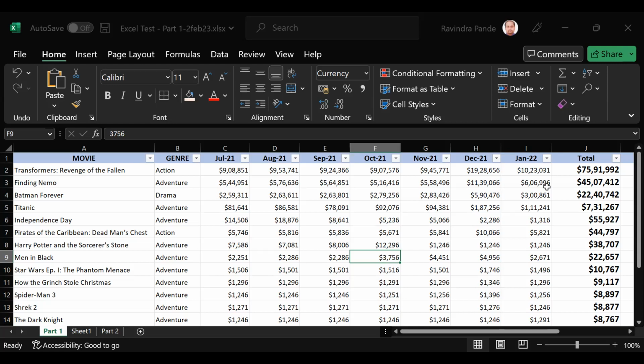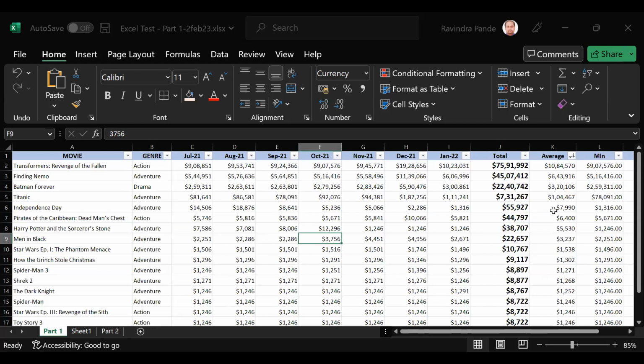Okay, now let's try and go ahead in terms of understanding how we can do better. So here we have found average, minimum and maximum. Let's say you need to write a report saying any and every movie above a certain figure should be a good movie. Any and all movies which are less than a certain figure are bad movies or not doing good business. So how do you understand from this Excel sheet, or how do you categorize from this Excel sheet?